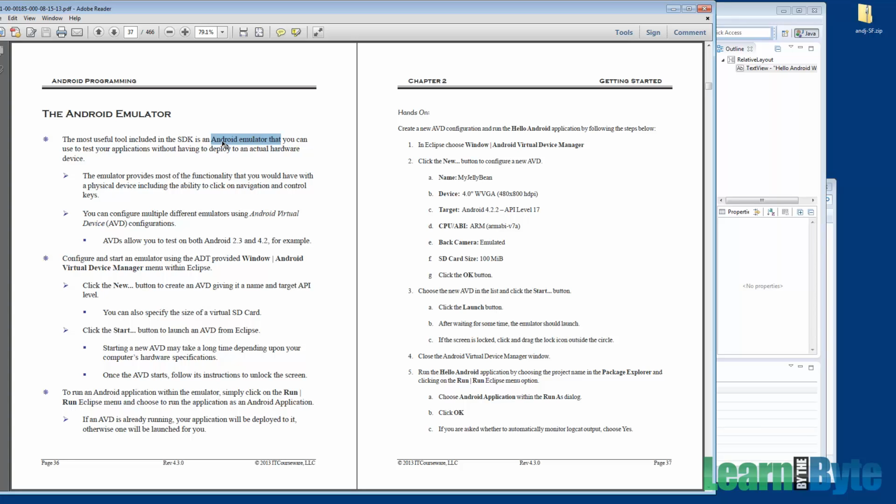You're going to want to test it on a tablet or on a phone or on different screen sizes and different API levels. So the cool thing here is that you can build several different Android virtual devices, or AVDs, that are each configured for maybe different layouts, maybe different versions of Android, or maybe different sizes of screens, things like that. So this emulator is going to give you most of that functionality that you're going to get with an actual device.